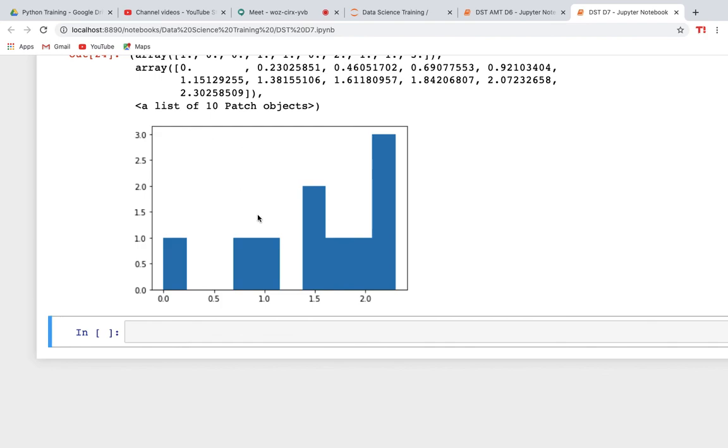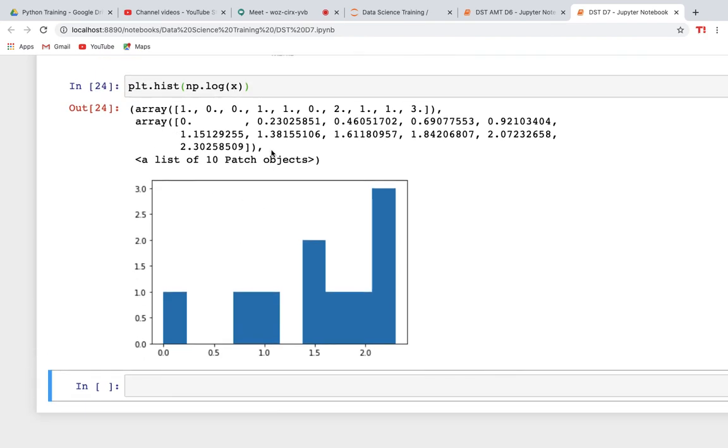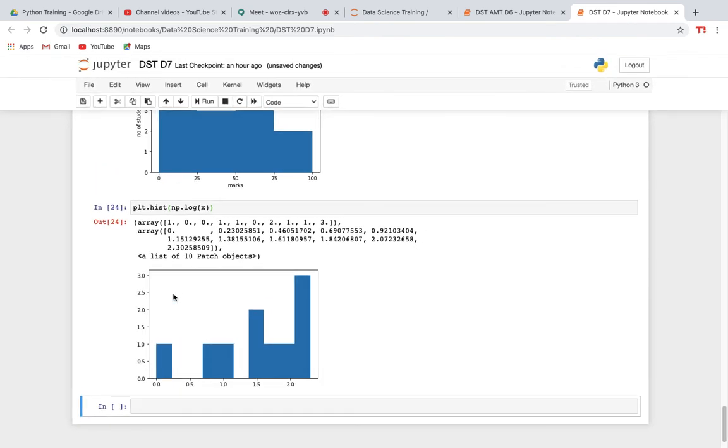So this is just an x value and the logarithmic value of x, and you can just plot it. Okay, so your Matplotlib comes to an end with this class now. Alright, so this is your Matplotlib, and this is how you deal with plotting histograms and all these things. Okay, now I'll be giving you some questions to work on.